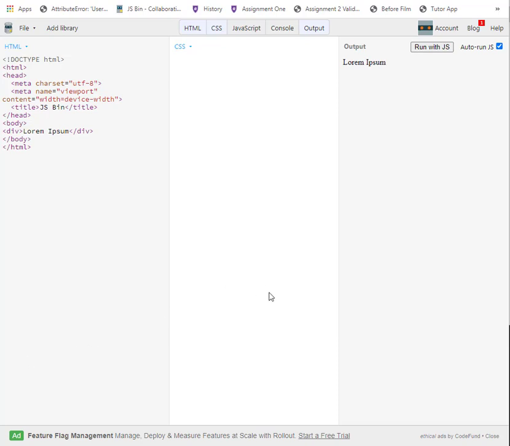So one perennial challenge that we all face when we're trying to do layout is to center things, and part of the challenge of centering horizontally at least is recognizing what you're dealing with. If you're dealing with text, you center one way, and if you're dealing with block level elements, then you tend to center a different way. So let's begin here just by way of illustration.